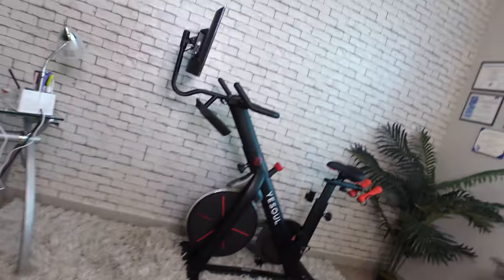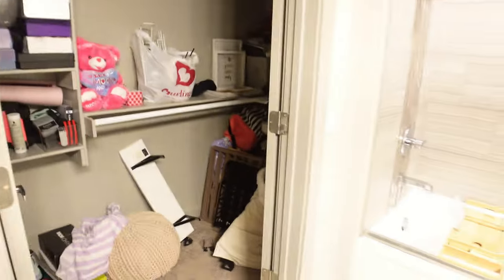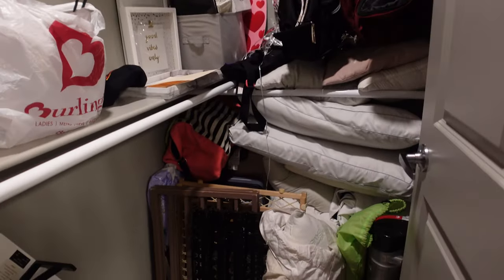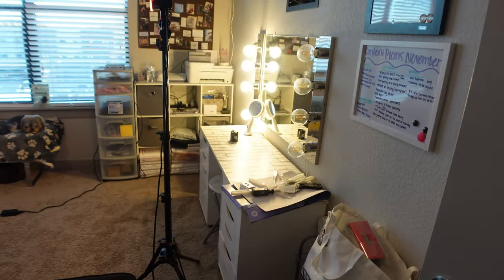But now, since I have this new bike and stuff, I was going to just keep the bike in my guest bathroom closet in here, but honestly I need to be able to get into this closet and do stuff. I'm about to throw half of them pillows away, but I still use this closet for stuff. I don't want to just store the bike away in a closet, I actually want to use it. So I'm trying to figure out where in this room I want it. Since I put up the vanity now, I'm kind of limited.